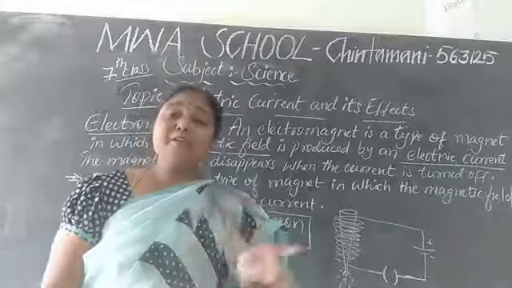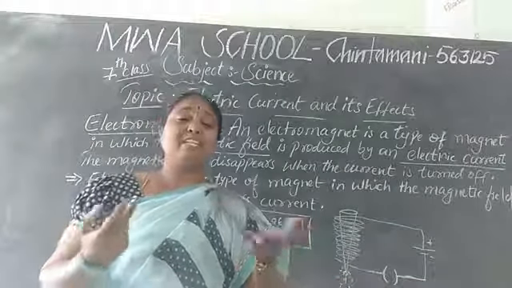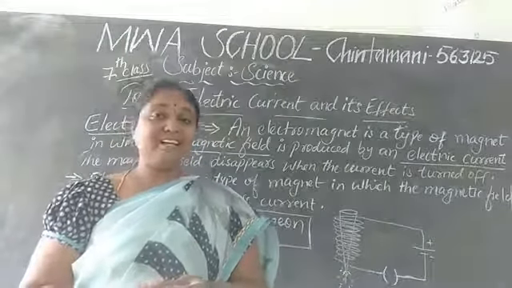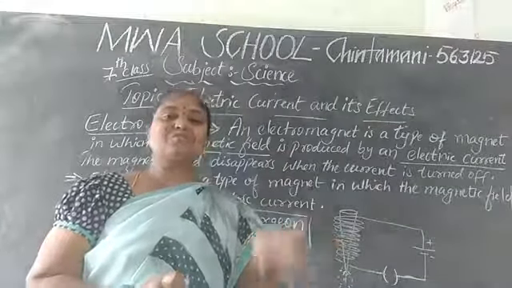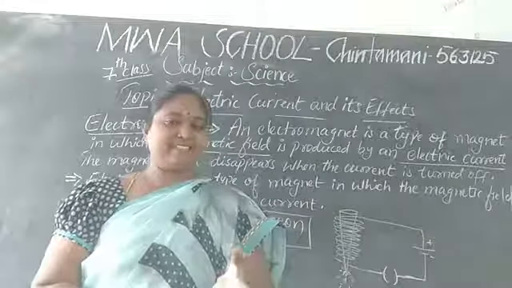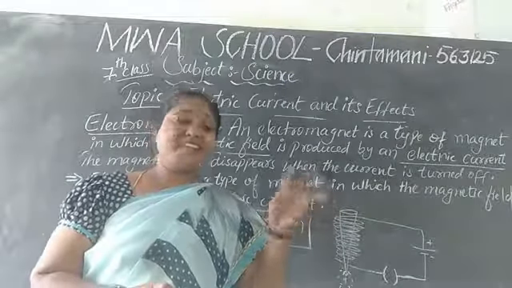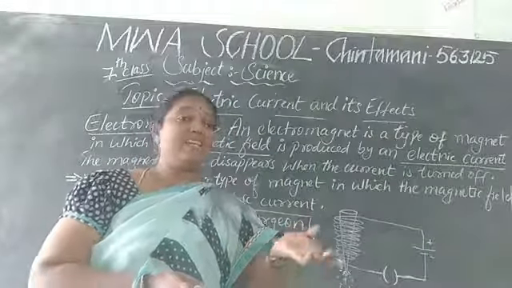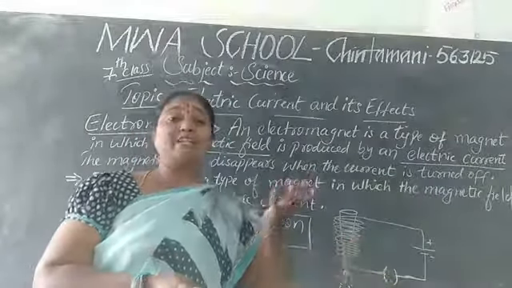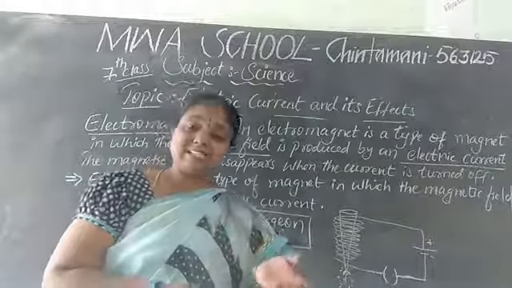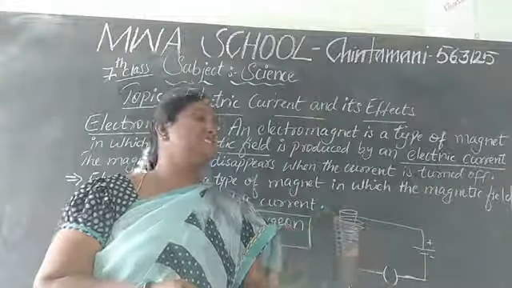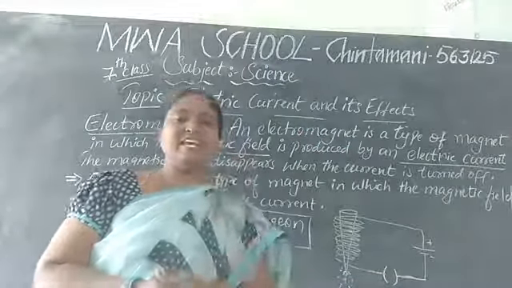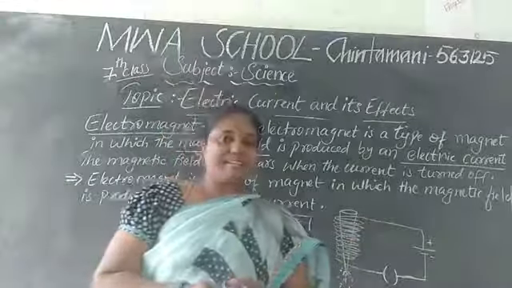And where do we use this, children? Always we are telling about the electromagnet. Then where are we going to use this one? In cranes, to lift up objects. So in some electric cranes, the heavy loads of iron things like machines, which cannot be lifted by normal cranes, at that time, if you use these electromagnets, easily they will be attracted towards that magnet and we can lift them from one place to another place.